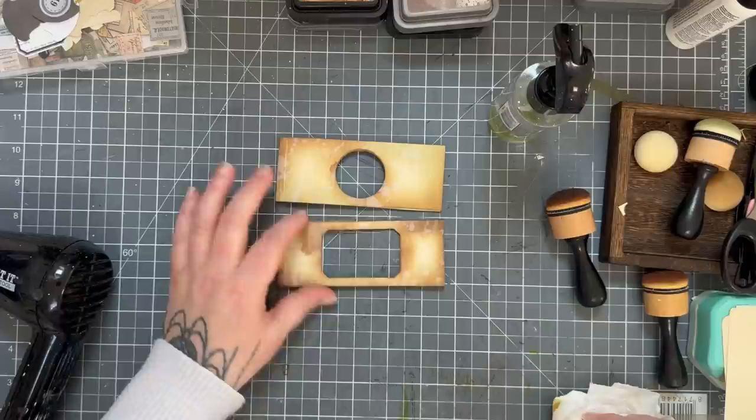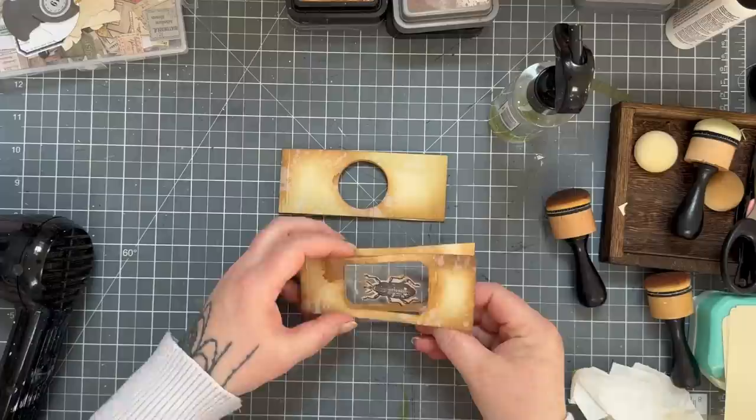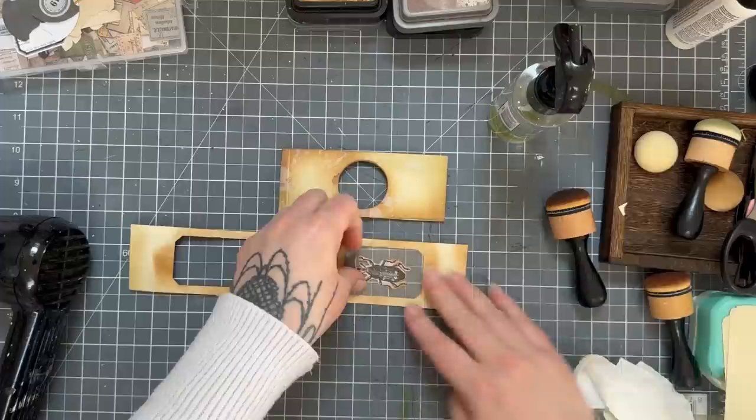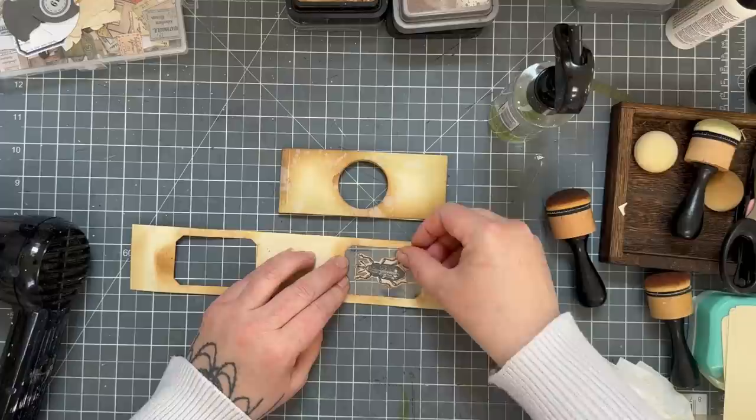Right, so now we are going to find the bugs. Now, I know I want this one in here because he's just too cool. But I think I might have chopped... Nope, I haven't. There's enough on there. Just taking a smidgen off. Right, so that one fits in there. That's perfect. And I have got a butterfly left.